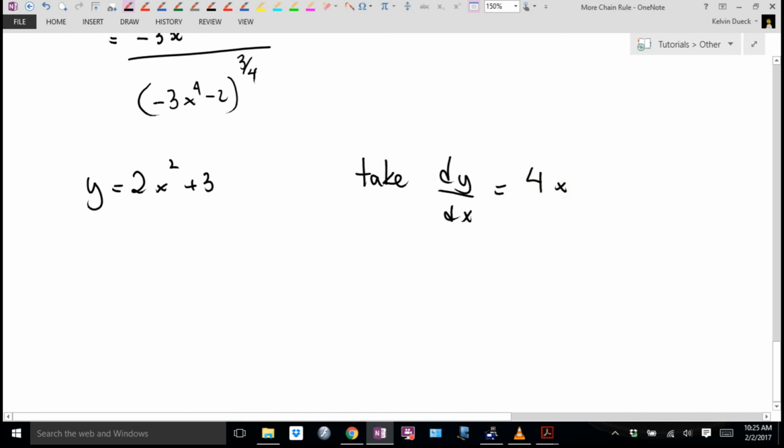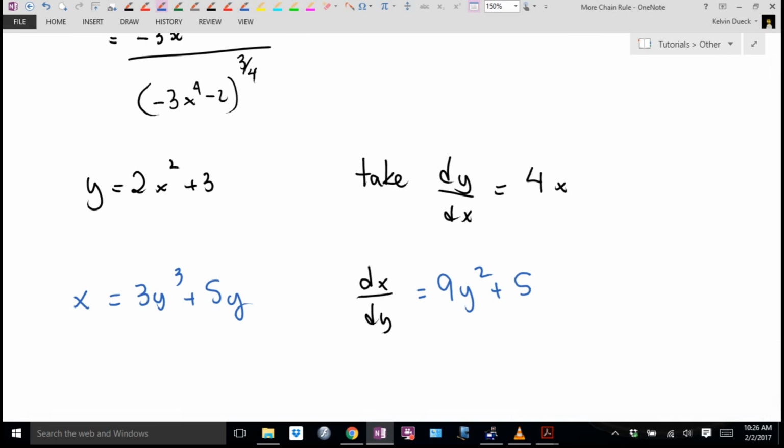Okay, that's your standard derivative with respect to taking the derivative of y with respect to x. If you want to take the other one, you would need a function that looks like this. Then dx by dy, those are y's, would be 9y squared plus 5. Okay? That's a 5. Oh, I know. That's why you'll notice I hardly ever use 5s in my notes. Okay? That would be the derivative of x with respect to y.